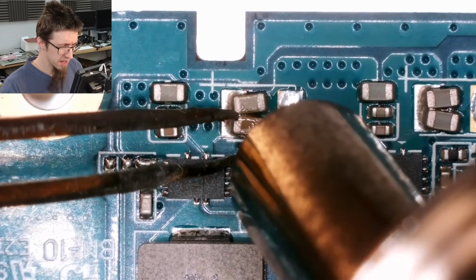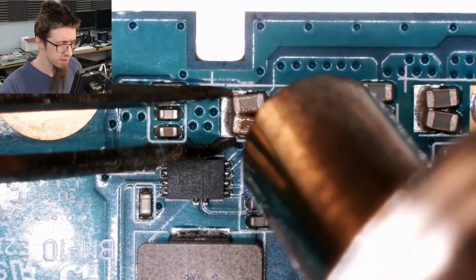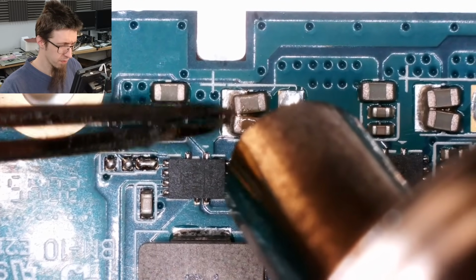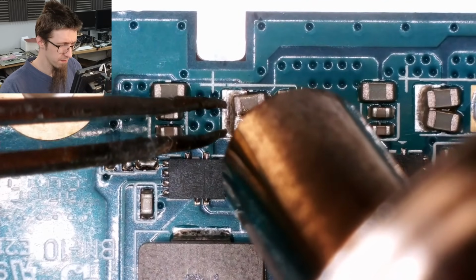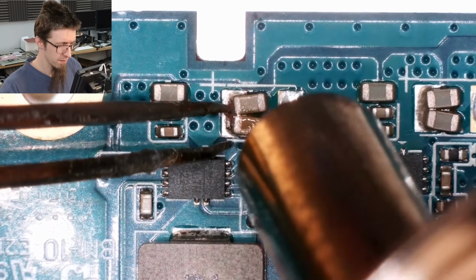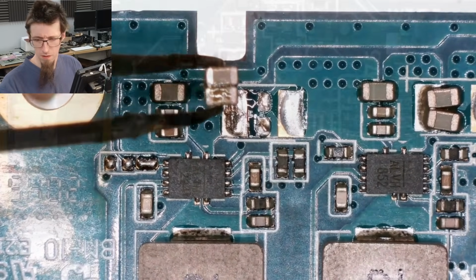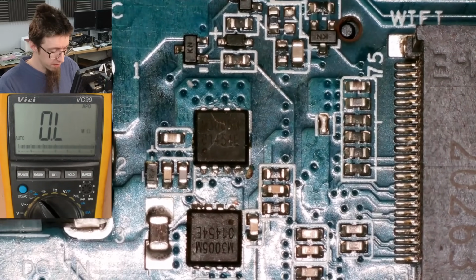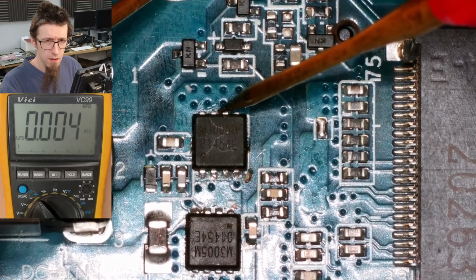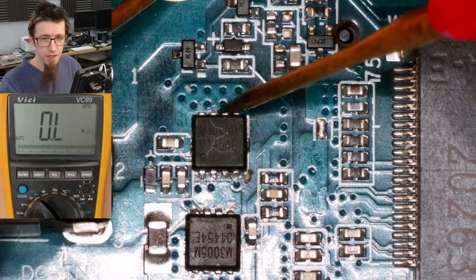We're on big power planes here, so these guys are going to be stubborn. I should probably have touched this with the soldering iron first. It's on its way, though. Right. Do you feel lucky, kiddo? Well, do ya? Oh, look at that. And we're no longer shorted.